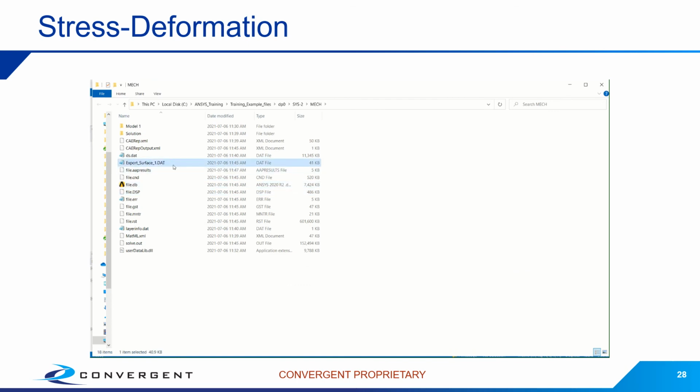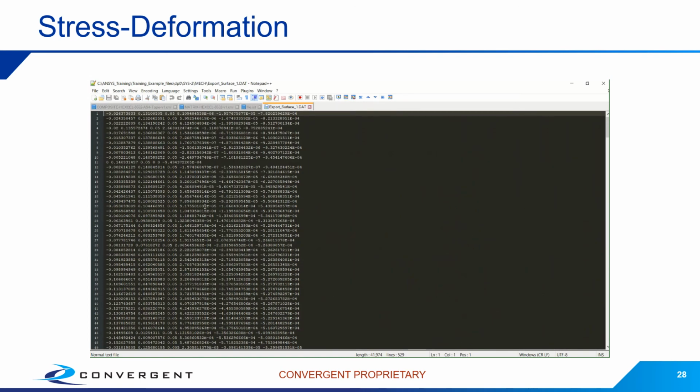I'm going to open that in Notepad++. And this is a file that contains our node position X, node position Y, node position Z, deformation in the X of that node, deformation in the Y of that node, and deformation in the Z of that node. And that's all documented in the user manual.